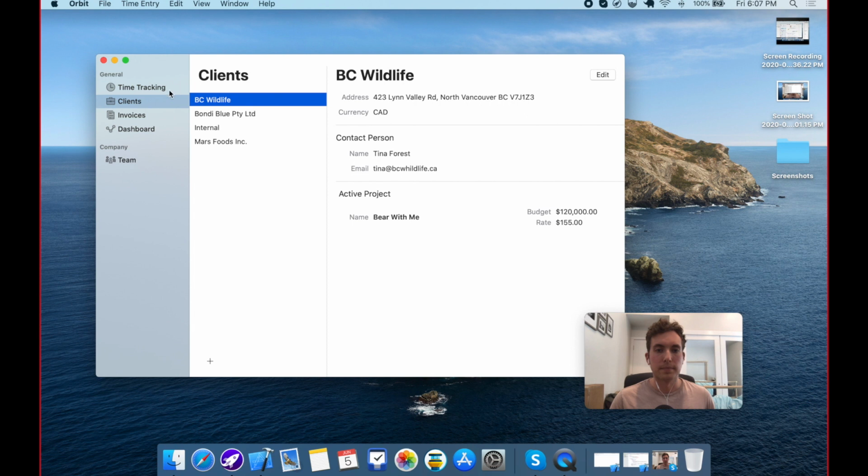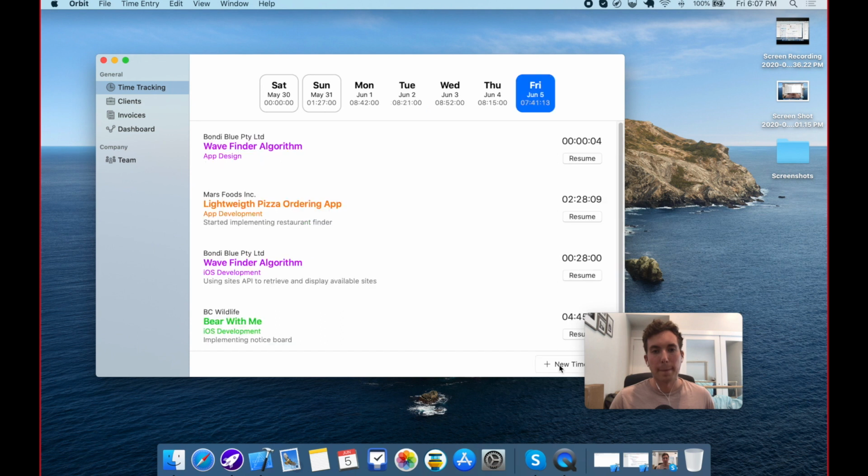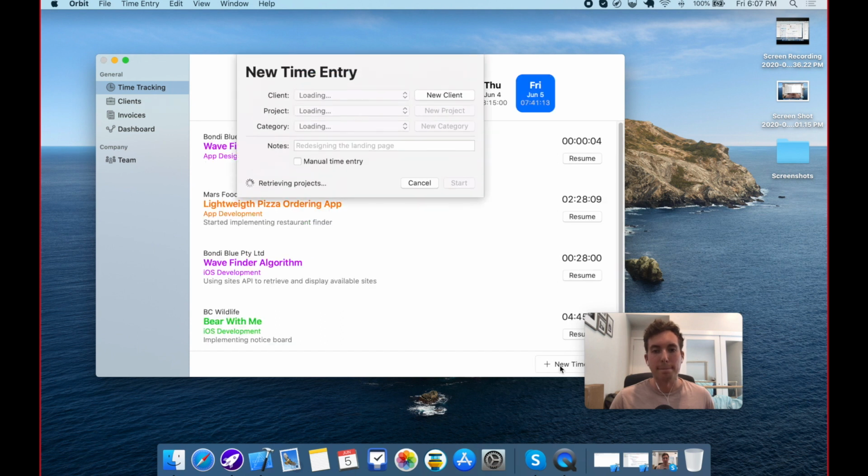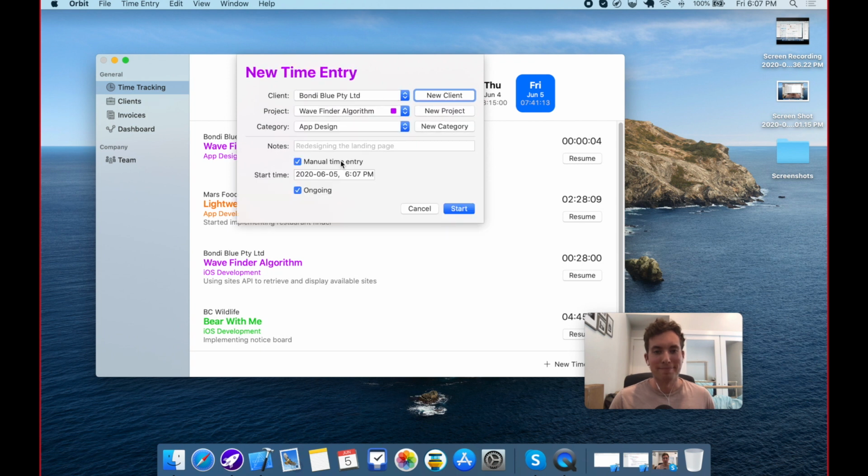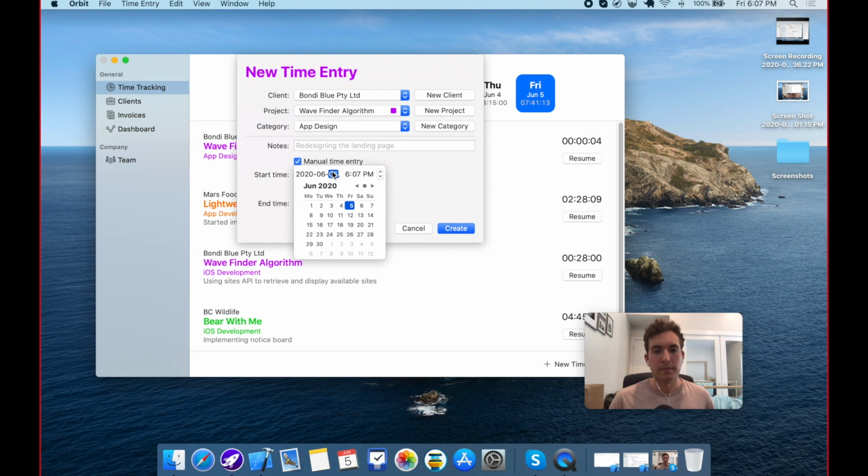Another thing that we struggled with was this date picker. If you add a new timer, and if you want to record the time manually instead, we have this date picker, which is displaying this type of picker view. And this was actually a wrapped AppKit view, because we had lots of different problems with the SwiftUI picker.